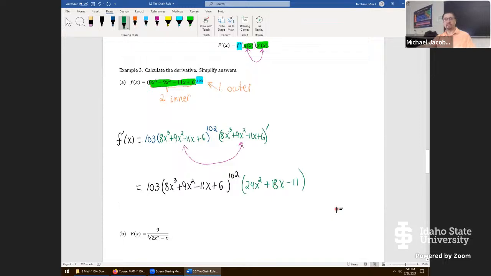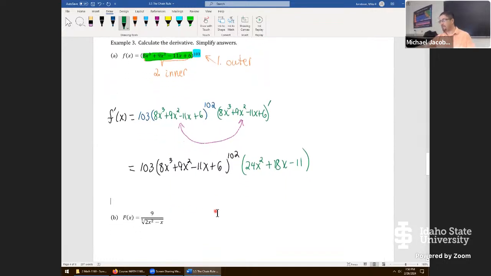Here's where things get a little bit weirder. Sometimes we'll see problems that just don't seem to fit into any right category, like this one here. It's not a quotient rule because it's just a constant in the numerator. There's no x's. It's not a product rule of any kind, really. This one turns out to be a function where you need to fix the formatting, and then the rule you use kind of reveals itself.